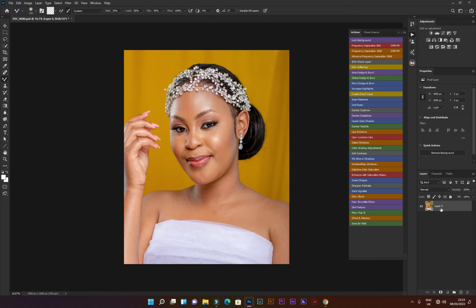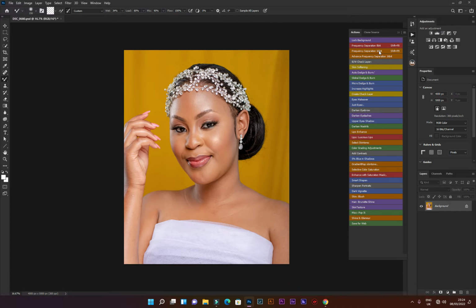If we have to create a locked background, just hit the first action and your background will be locked in. Okay, the second action is Frequency Separation 8-bit, and the third one is Frequency Separation 16-bit.